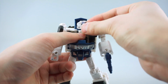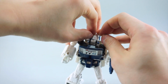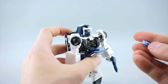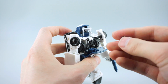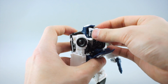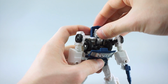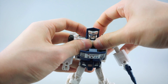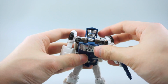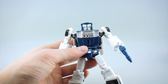Let me just use his other set of eyes to see if I can push it out. There we go. And it's just held in with friction. Just get the other eyes in place and it slots in. I find that the replacement eyes are a little bit looser, so again, you might need to use some future. And then once you're done with that, just go ahead and slide that hood piece back in and you'll get a definitive click.